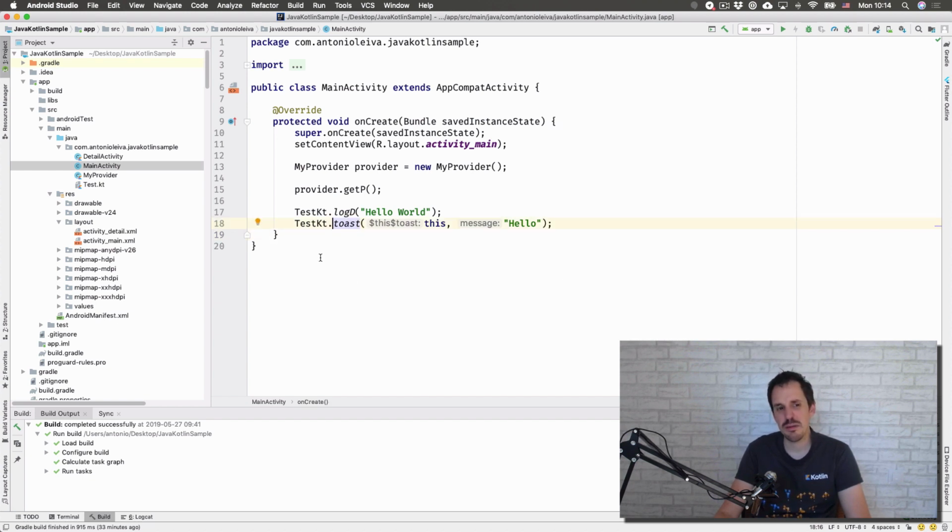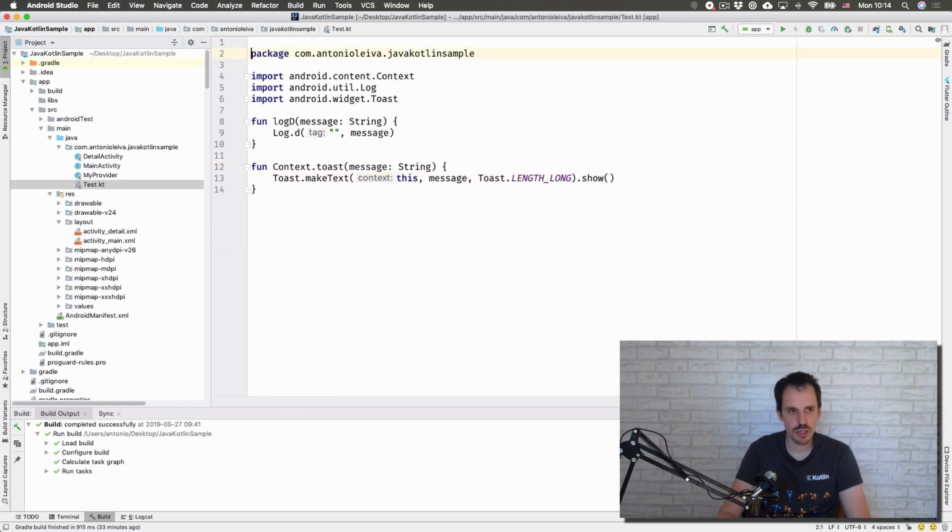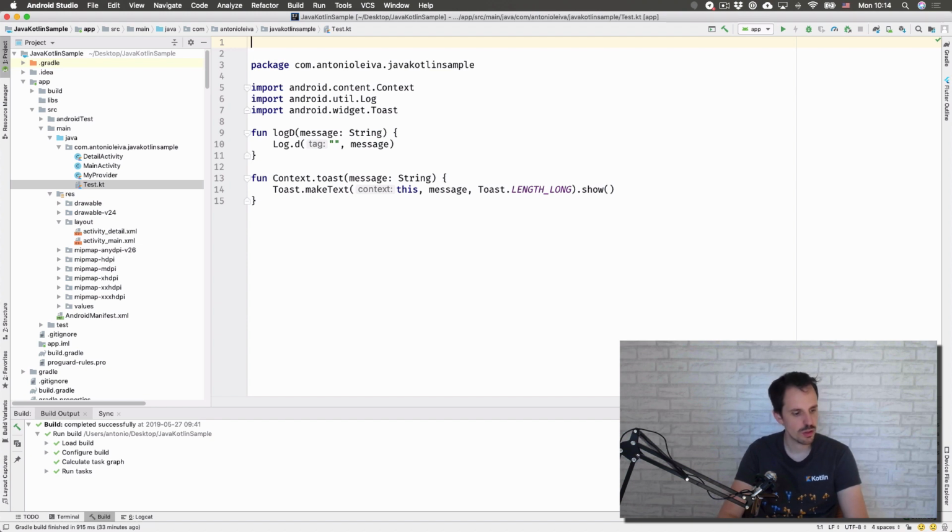But let's imagine that we don't like much this name for the class because it's not very useful and it's a little bit cryptic. So what we can do from this file is to change the name of the class that is going to build, to auto-generate. To do this, we would use this annotation, @file:JvmName, and here we write the name of the class that we want to give to this file.